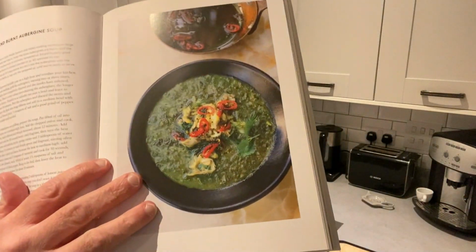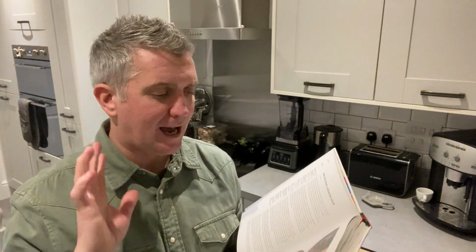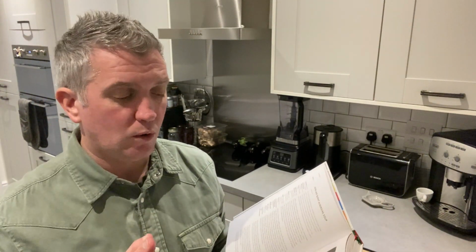And here is kind of what it's going to look like. This is absolutely superb. Aubergine, eggplant, whatever you want to call it, is a super vegetable and it's so versatile. This is a Middle Eastern Mediterranean dish with a hint of Indian cuisine, and this is what this book is all about. It's about a marriage of different cultures and cuisines pulled together, bringing different flavors together.